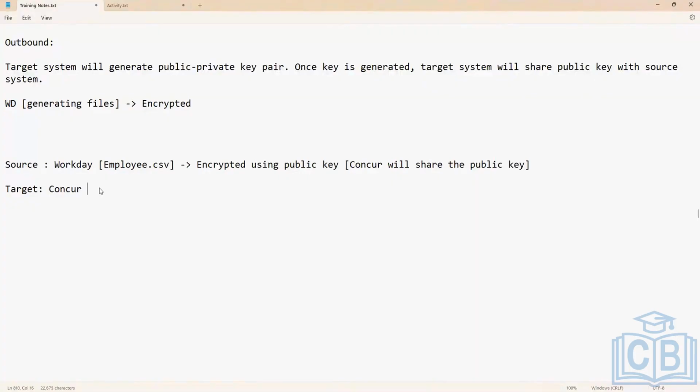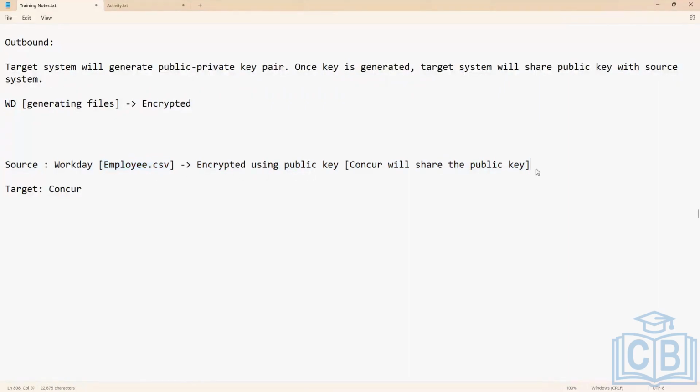Once Concur shares the public key, we will configure that public key in Workday. Using this public key, Workday is going to encrypt the employee.csv file. Then the encrypted file will be delivered to the FTP or whatever server where the file is expected.